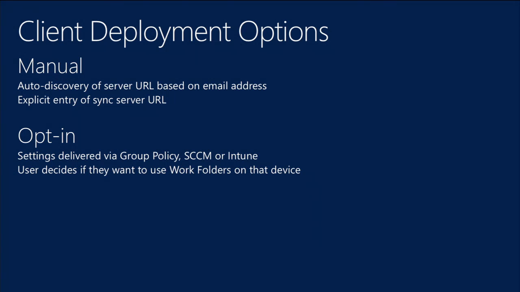The second option we have is what we call an opt-in. For any device that you're managing, whether it's a domain-joined device with complete end-to-end management through Configuration Manager, or whether it's a personal device with light management, like Intune or another mobile device management platform, if you have a way of getting the settings to the device, then the user can choose when they want to opt in on that device.